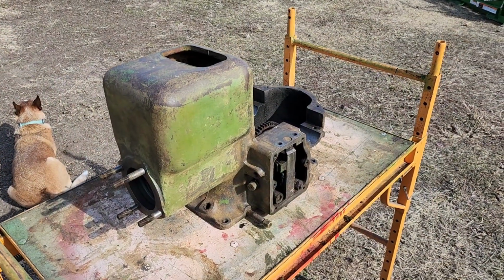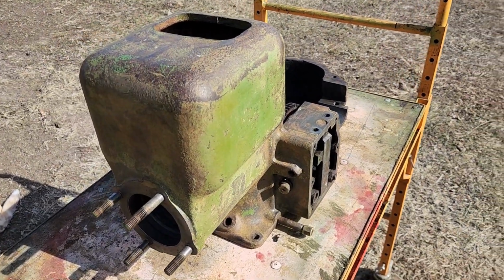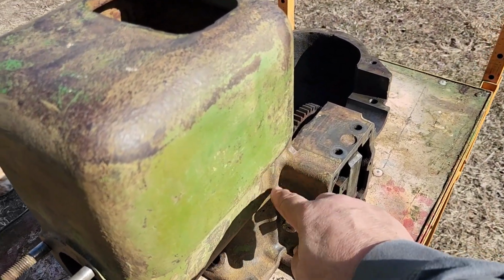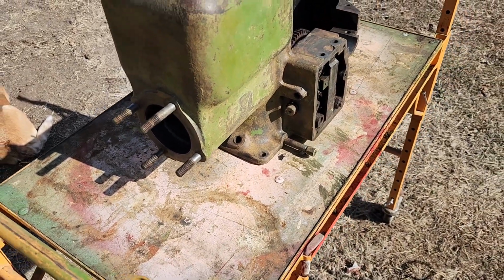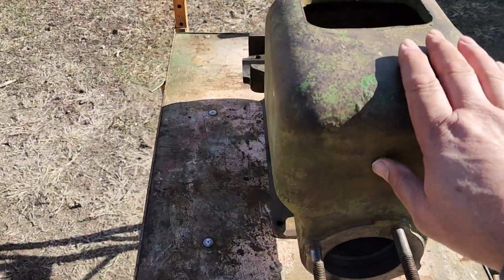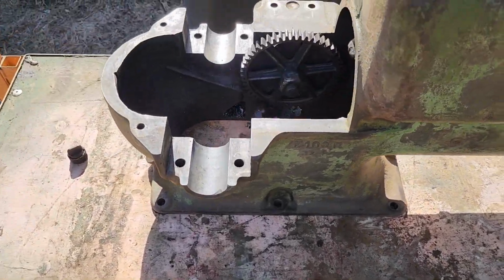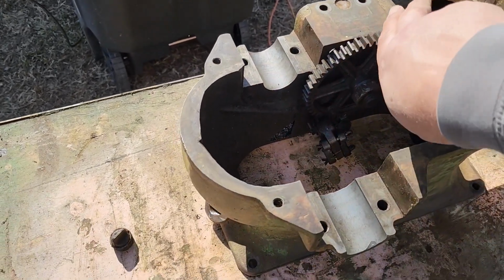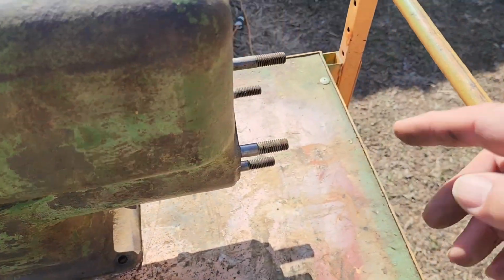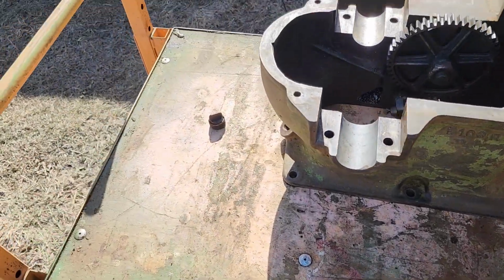Now the fun part. This is going to be a booger to clean up. We did a pretty good job yesterday. Got a little flash rust going on, but we're going to wire wheel every area of this that we can get to, and then we'll wipe it down. We're going to have to mask off this whole surface here, and this surface here, and right here where the head gasket goes. But everything else is fine.